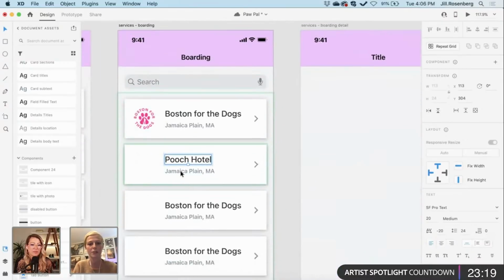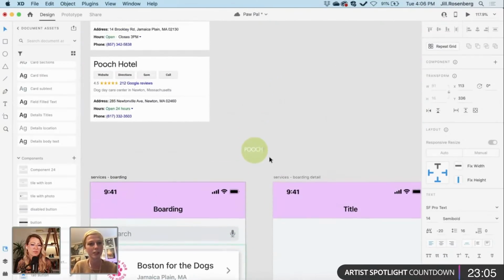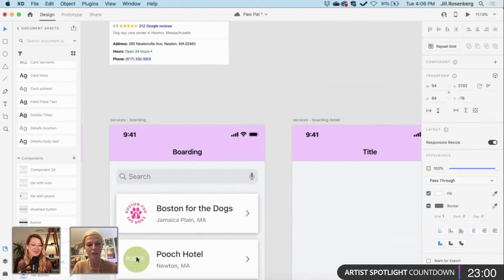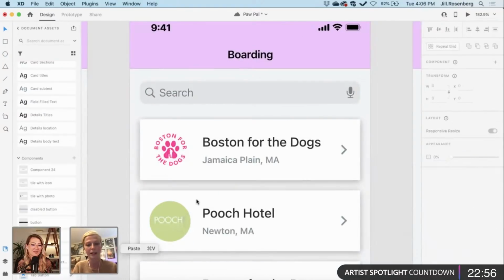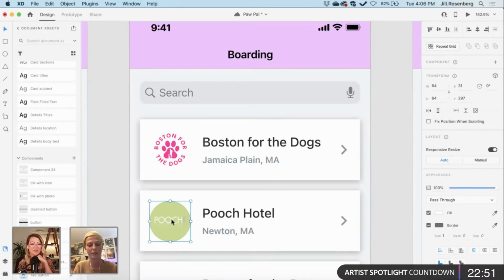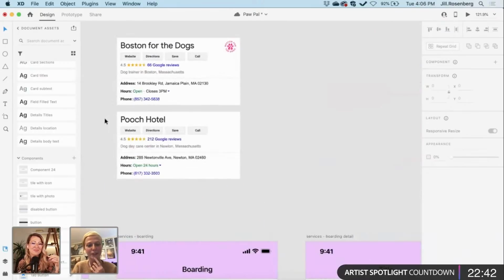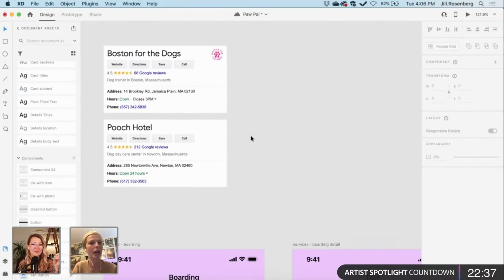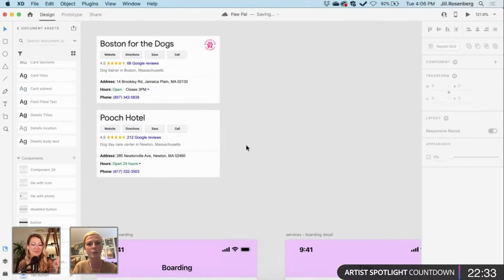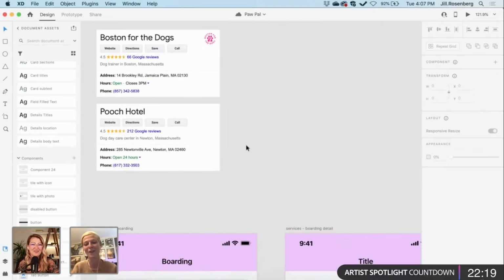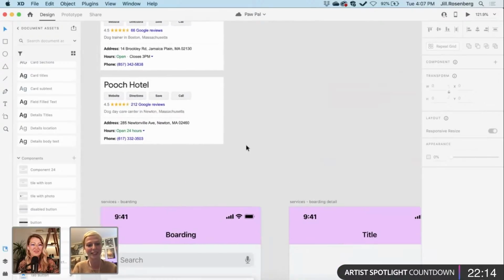Where is this Newton? So these are all businesses that are actually really close to where I am. I have never used Pooch Hotel, but I do endorse Boston for the dogs. They are kind of a one-stop shop for training, boarding, walks, everything you could need. Honestly, having that kind of resource has been so important for me right now with my 2 puppies. It's been a lifesaver for my sanity. So if you ever get a puppy, for everyone in the chat, find a good place that will take them out on walks, especially if you have corgis, because I'll take them out on 1 or 2 good walks a day, but they can do hours. So if I want some silence while I'm on meetings or doing design, getting them out is so good.